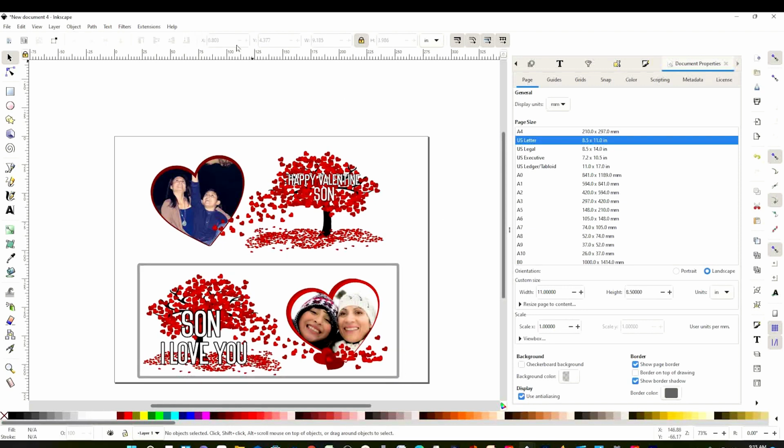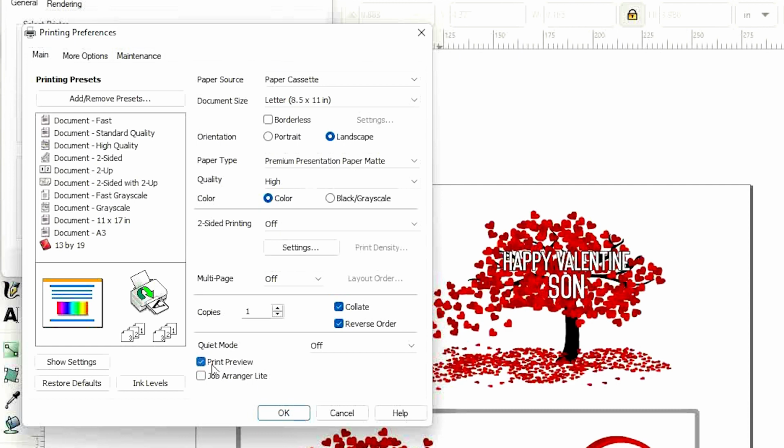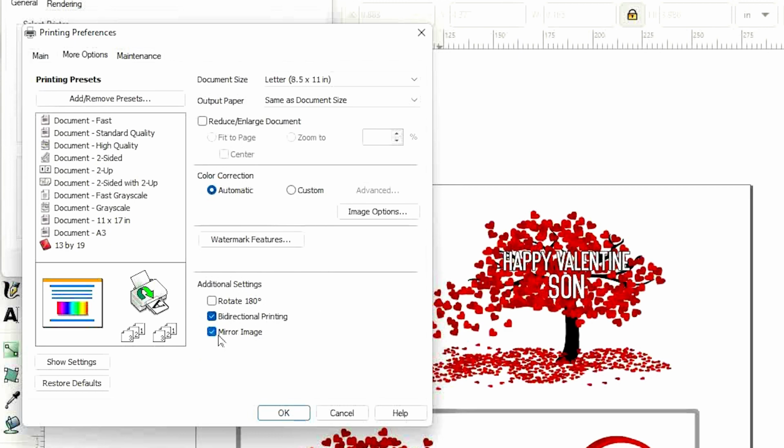Now to print, go to File, click on Print, click on the sublimation printer that you're going to be using, then click on Preferences. Here we're going to select Premium Presentation Paper Matte on Paper Type. On Quality, click High. Check on Print Preview, then go to More Options. Here it is very important that you check Mirror Image, especially when you are printing text. Then click OK. I'm going to close the window because I already have set the printing preferences for sublimation, so I don't have to do it every time I print.